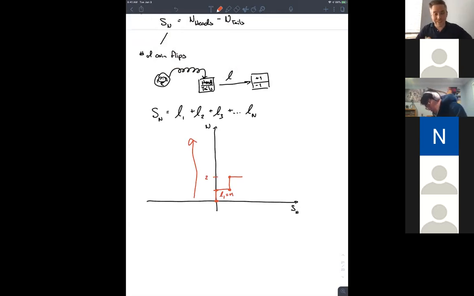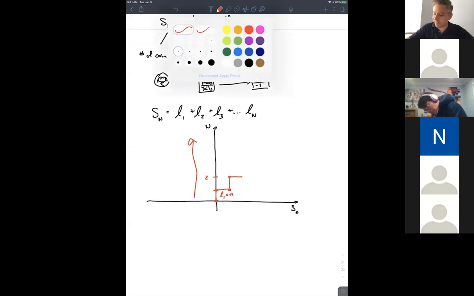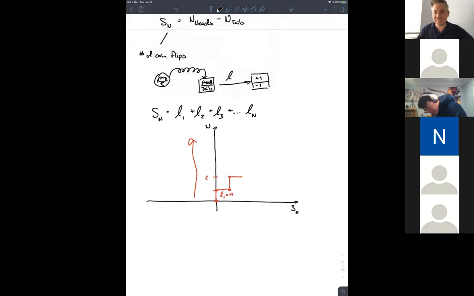Okay, so now the next thing we're going to assume is that our coin is fair. That is, the probability of getting heads and tails are equal. So specifically, let me get back to black. So the probability of heads, in terms of our random variable L, that's what I would call the probability of getting +1, is 50%, or 1/2. Similarly, the probability of tails, that is the probability of getting -1, is also 1/2. Okay, so they are equal and both equal to 1/2.